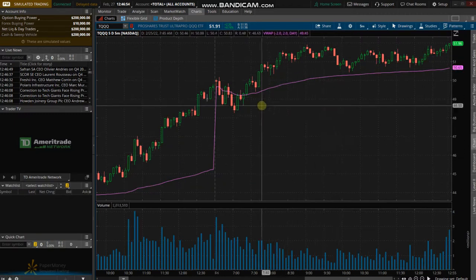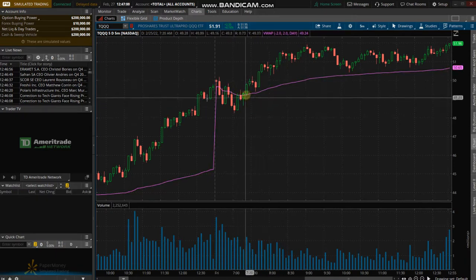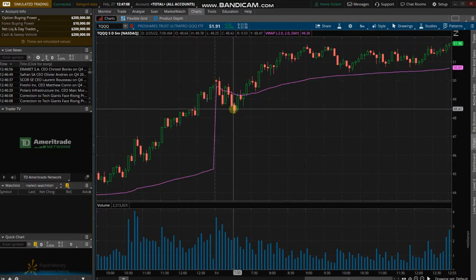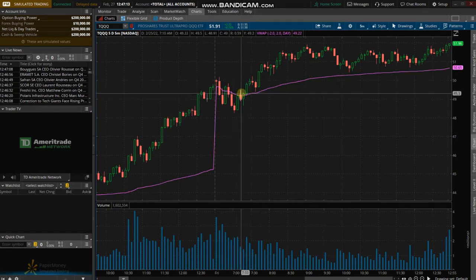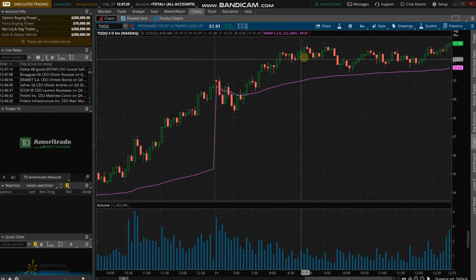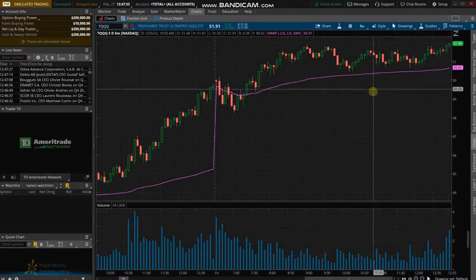I guess I'll just do a quick introduction to what the VWAP is. It's the price weighted by volume, and so it's a live indicator of where most of the buy orders are being executed. Typically, if you're below the VWAP, you'll expect the price to revert back to the mean, so it'll want to go back to that volume weighted average price, and you'll probably take a bullish position, maybe at some overextended low price. And then when it's above the VWAP, you'll probably want to take a bearish position on the stock if you're shorting, and assume that the price will eventually fall back down to the VWAP.